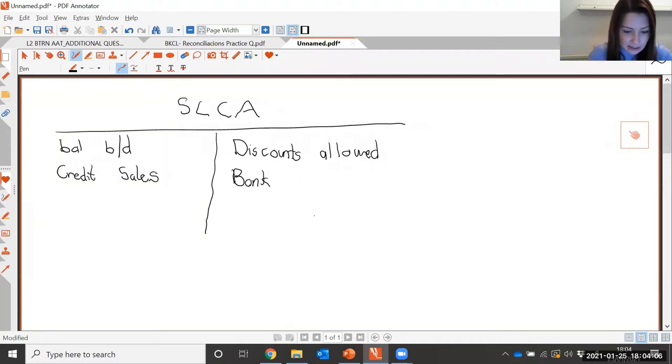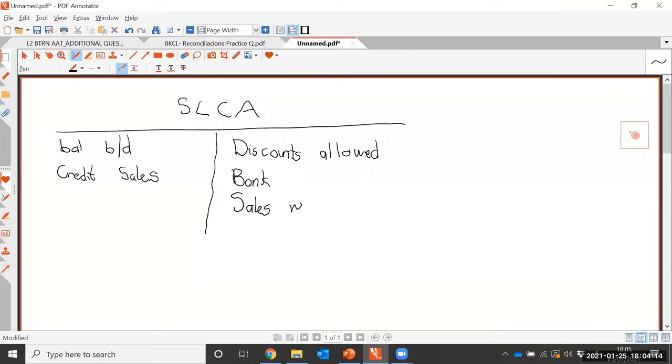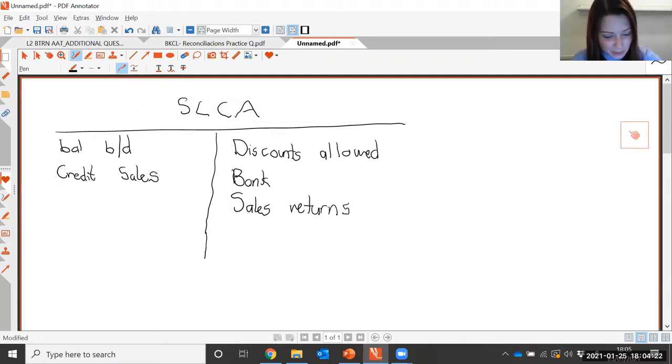Another one is bad debt. Irrecoverable debts. Yeah, excellent. Have we forgotten anything? I think that's it. Irrecoverable debts. And then someone quite rightly said, Megan, the balance carried down. If you ever get confused with the control accounts, this is a good way to memorize what entries go into each of the different accounts.